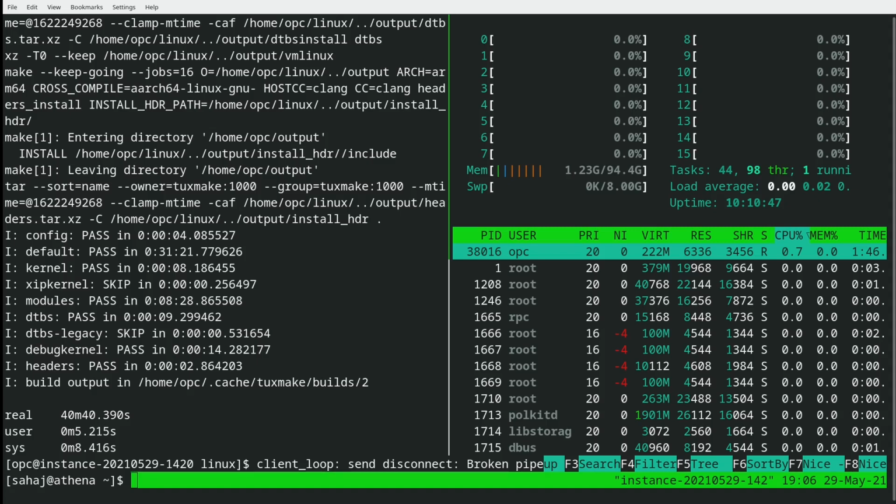The main problem being, you see this broken pipe right here. Yeah, I lost my SSH connection because my network went down. So let me do a few runs on this. Then I'll come back with the honeycomb, and we'll see how a Cortex A72 fares against this thing.